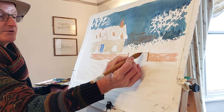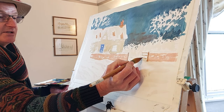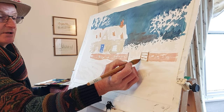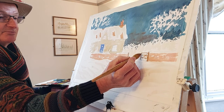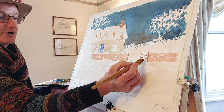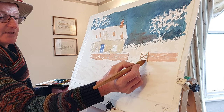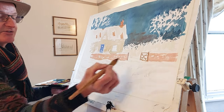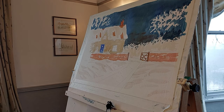What I'm going to do, I'm putting the gate sections in, and then when I paint the background, I'm going to leave the top of the post unpainted. Now, this really should be a 5-bar gate, but unfortunately, it's only got 4. It's underneath the snow, it's covered in snow. Just gives me more gaps to fill in when I paint the background, really.